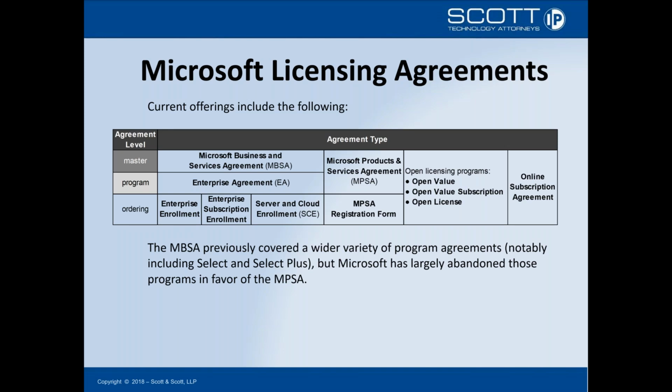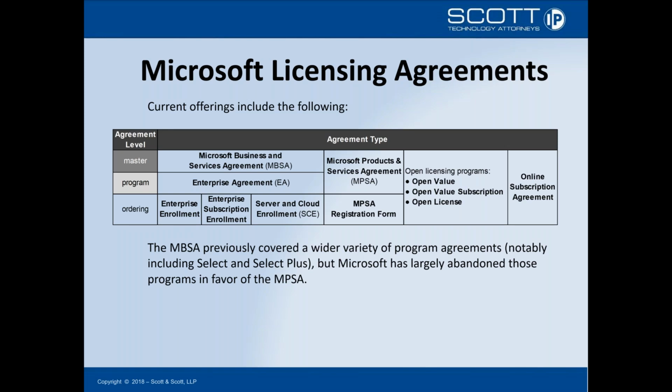That would be for perpetual licenses. The enterprise subscription enrollment, that would be for either subscription-based licenses or cloud-based licenses. And then the SCE, which is the server and cloud enrollment. And you don't need the server and cloud enrollment. We have a lot of clients, for example, that put their SQL Server and other server products in the enterprise enrollment or subscription and don't use the SCE. And then we have others that find that the savings associated with the SCE are favorable to them. When I talked about having multiple pricing options, that would be one of the things that we would recommend for clients: to price the enterprise agreement, one with an SCE and one without it, and see how that works.